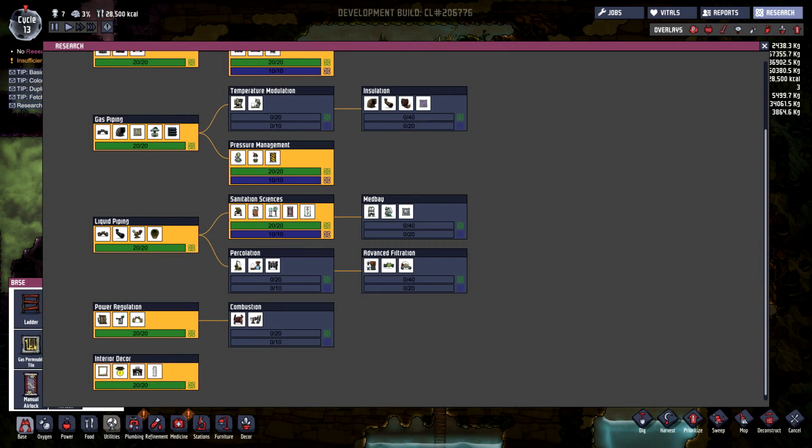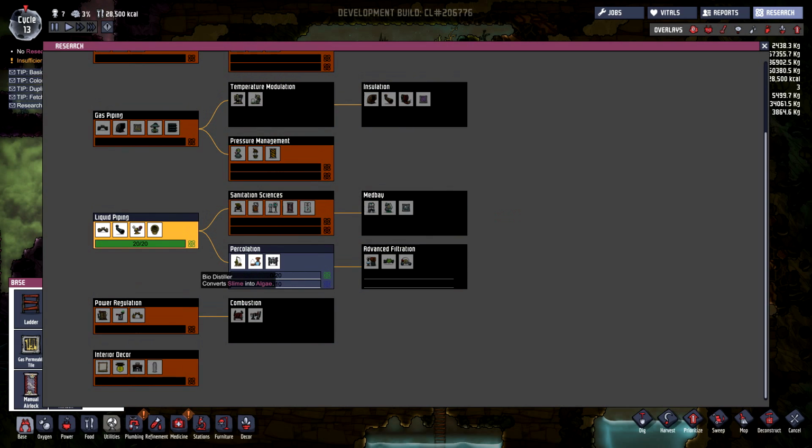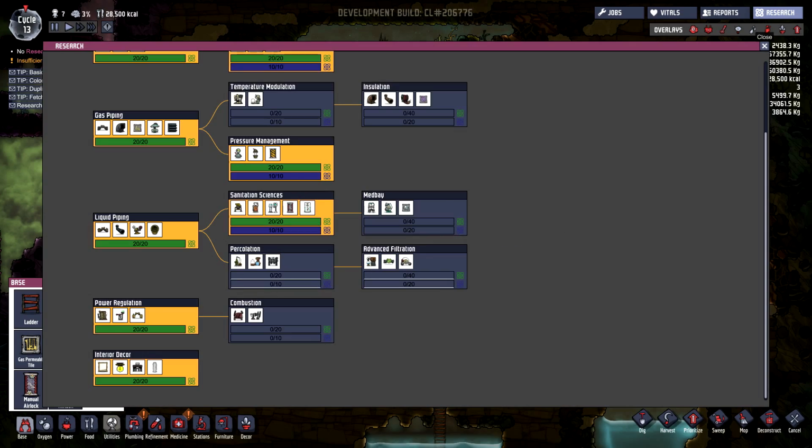Okay, let's figure out what we want to do for research. So, percolation. Percolator. It converts slime into algae, which is good because currently that's our main source of oxygen. I don't think we need that yet. Produces a steady supply of oxygen using piped in water. And then we've got a water purifier. Uses sand to purify contaminated water.